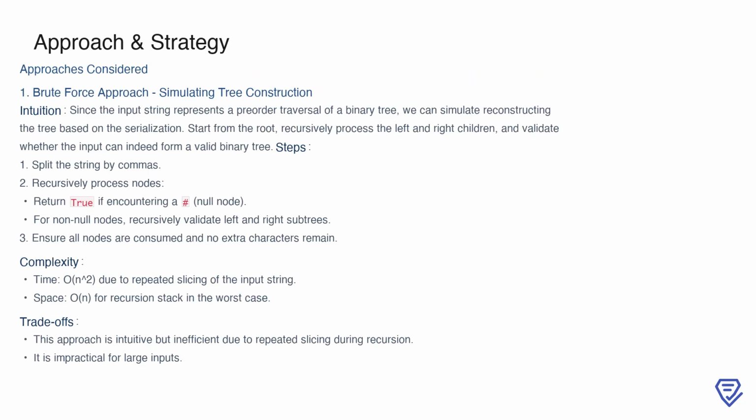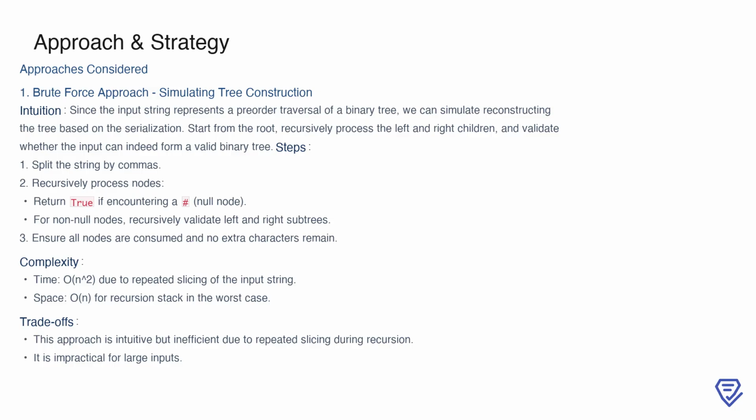To tackle this problem, the first approach we can consider is the brute force method, which involves simulating the construction of a binary tree based on the given preorder serialization. The intuition here is that since the input represents a preorder traversal, we can try to reconstruct the tree step by step. Starting from the root, we recursively process the left and right children, validating whether the structure adheres to the rules of a binary tree.